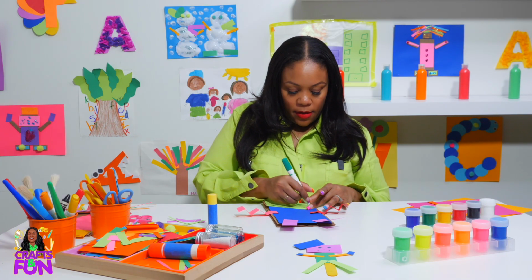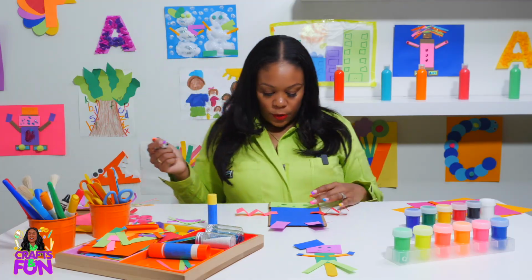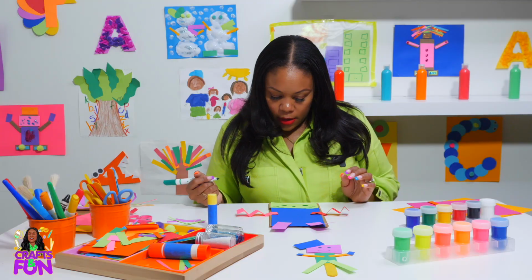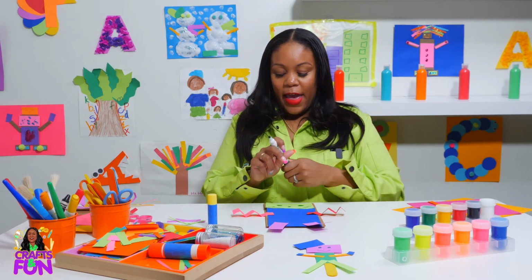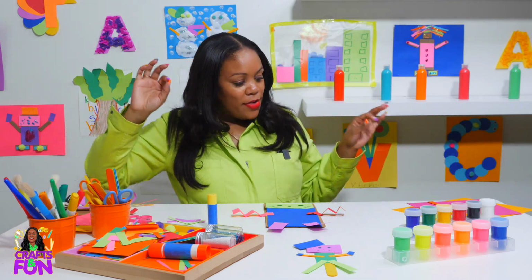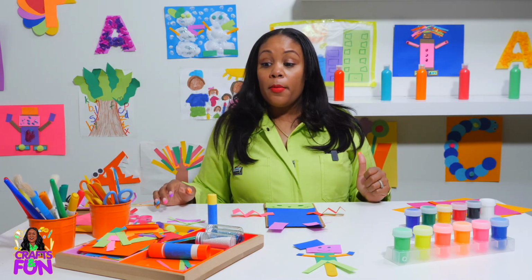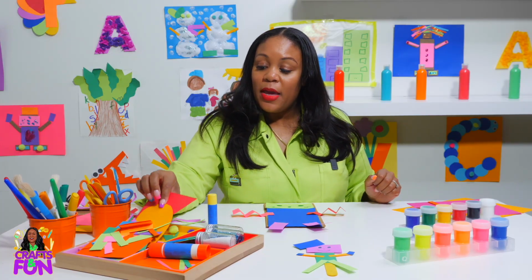This one is a boy. And this one I made is a girl. So this one is a boy. Let's see. Okay, I added the mouth, the nose, the eyes. And now I think I'm ready to add some hair. Or maybe a hat. Oh, good idea. Instead of the hair, maybe I'll add a hat.